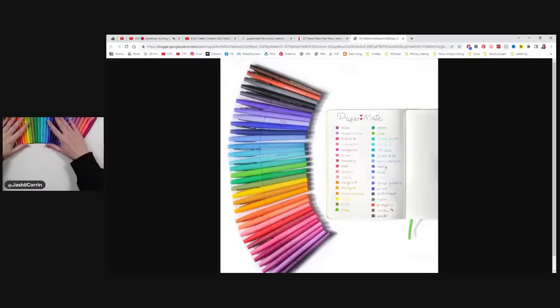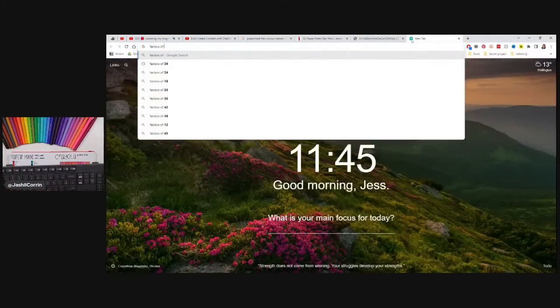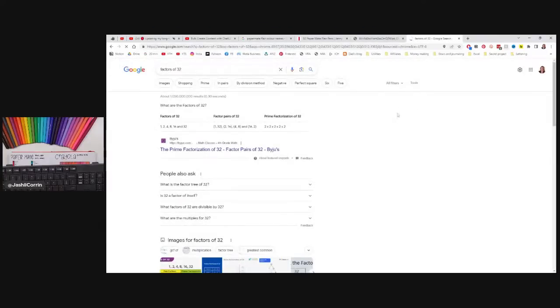Okay, 32 is divisible by what? 8 and 4. We're literally just going to look it up because my math brain is not good today. Factors of 32. Okay, we've got 1, 2, 4, 8, 16, and 32. There's a lot.